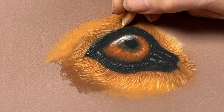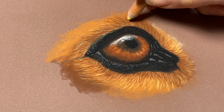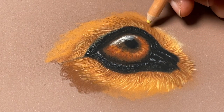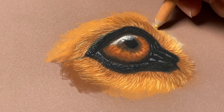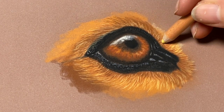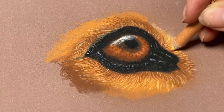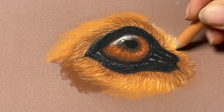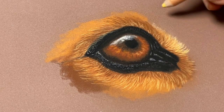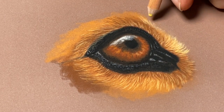Now we just put the light ochre again, just in a few places, just to add a few additional highlights. Just taking that around the eye. Make that fur stand out. Some areas obviously are brighter than others, so that's why I'm going in a bit heavy there, and then just taking in lighter strokes in other areas.